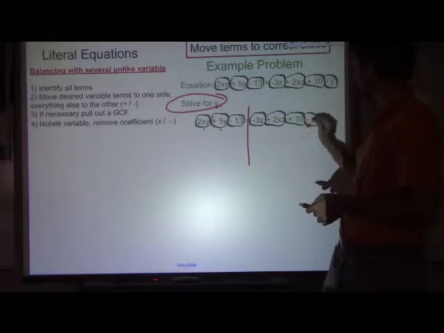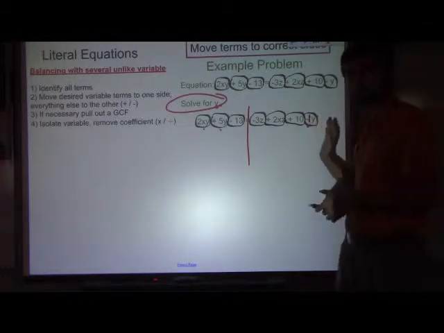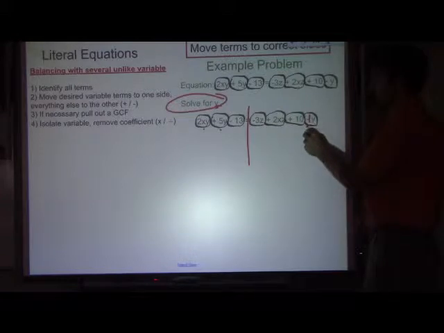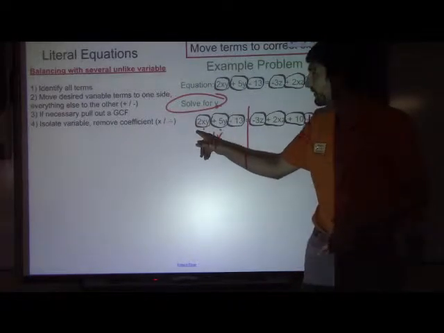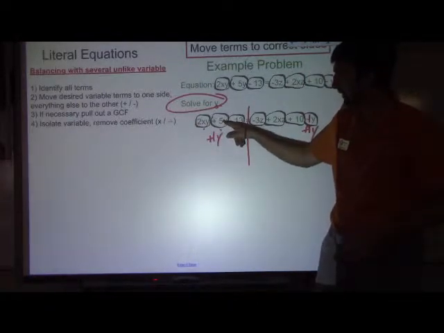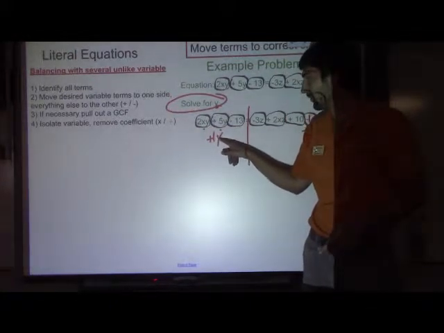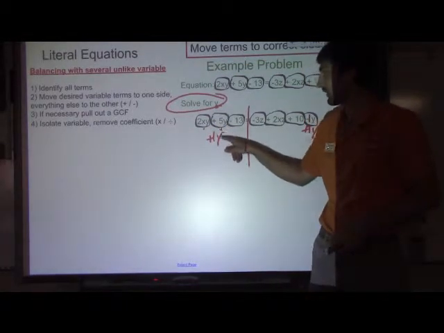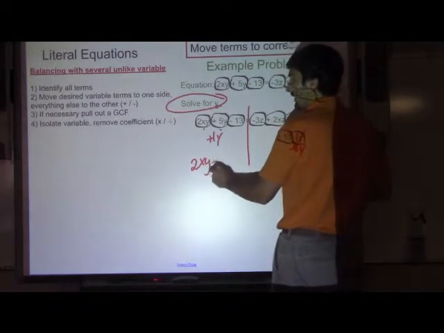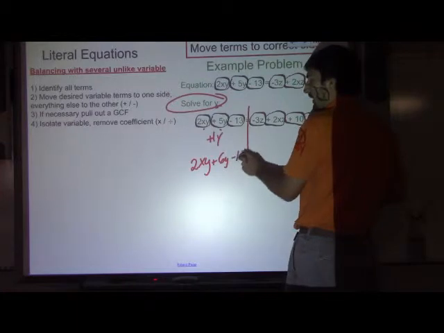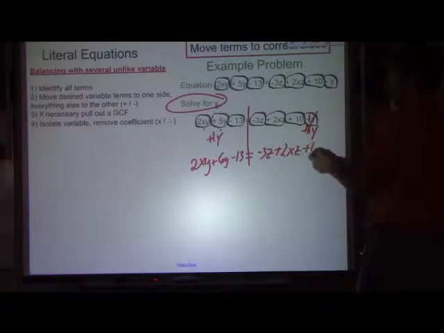The one that's on the wrong side is this minus y, all right? Minus y is the same thing as minus 1y. So if I want to move it, I've got to do the opposite. The opposite of minus 1y is obviously plus 1y. Now, when you add 1y to this side, I recommend put it under the same type of term. This is 5y, so you'd want to put 1y. You don't want to put it under the 2xy, because this also has an x. So these are the like terms. All right, so those cancel out. We're left with 2xy plus 5 and 1 make 6y minus 13 equals negative 3z, positive 2xz, and positive 10.